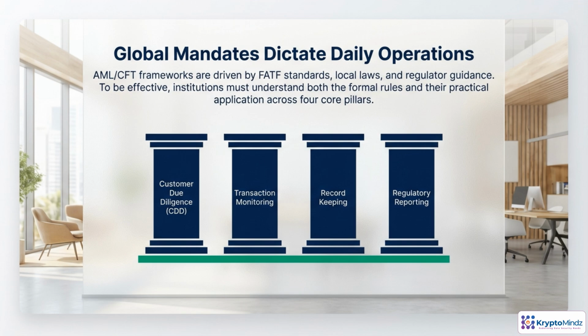Customer due diligence is about knowing who you're dealing with and why they need your services. Transaction monitoring checks whether activity matches that profile. Record keeping preserves the evidence. Regulatory reporting turns red flags into formal reports to authorities. Everything else in this course connects back to strengthening these 4 pillars.